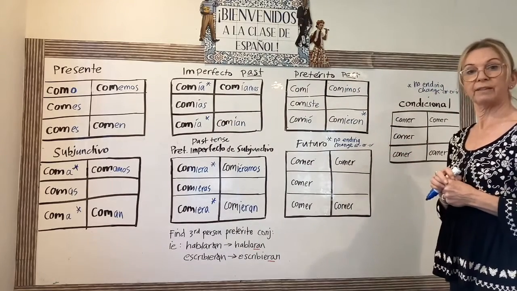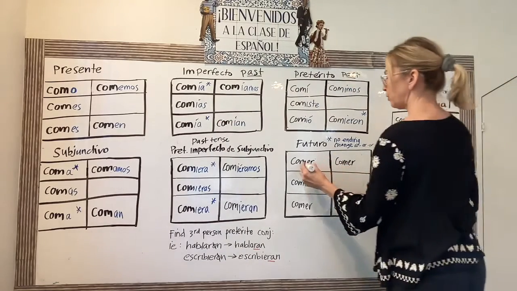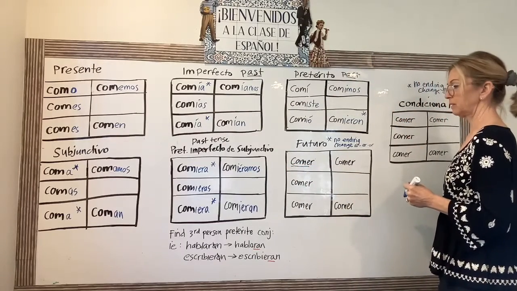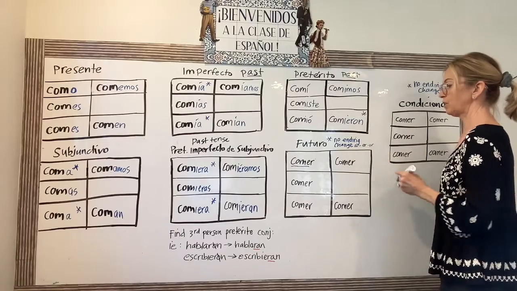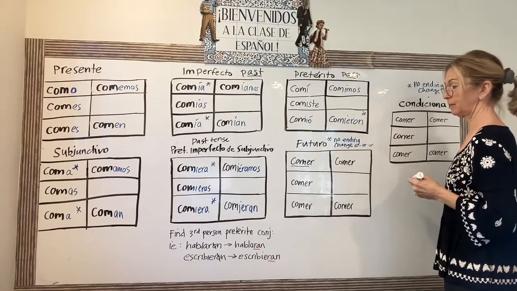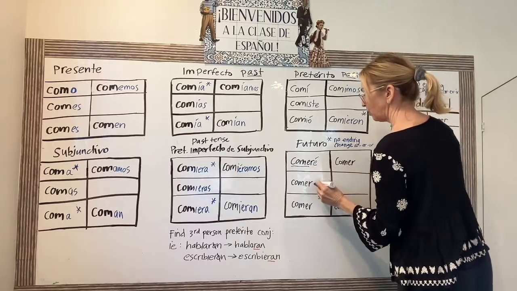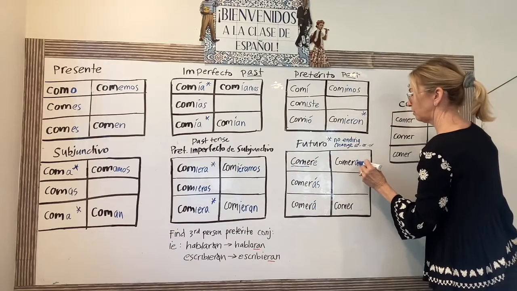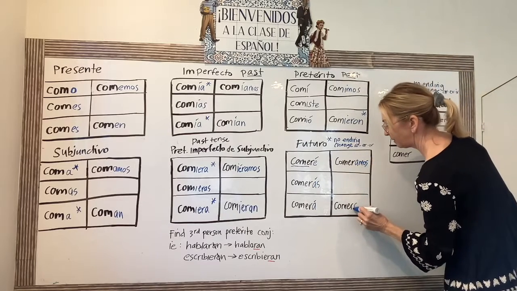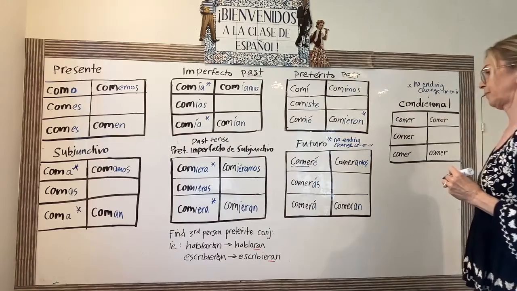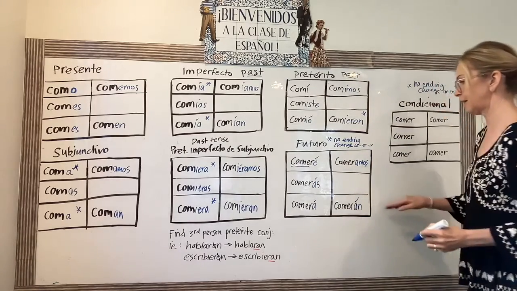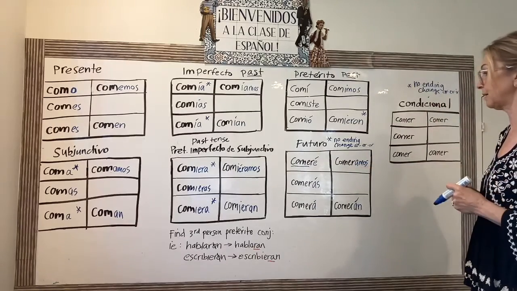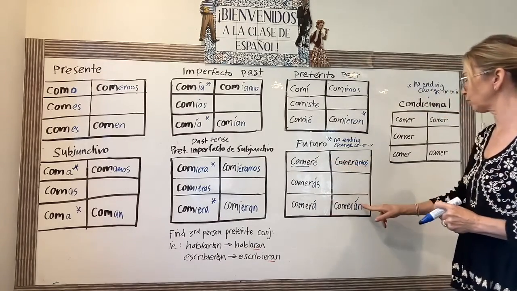Okay, let's move on to the future tense, right? Remember, for the future tense, you write your verb in the infinitive. You can write your verb in the infinitive in every box. Remember, there's no ending change in AR, ER, or IR, so you've seen this already. So here we go: comeré, comerás, comerá, comeremos, comerán, right? Comerán, all accents inside the boot. This one doesn't need one because this is a two-syllable ending. That's another lesson. Comeré, comerás, comerá, comeremos, comerán.